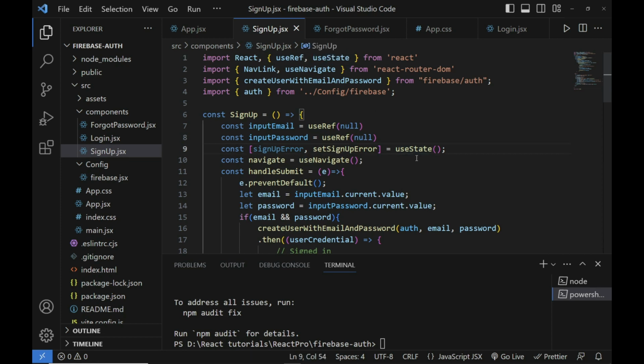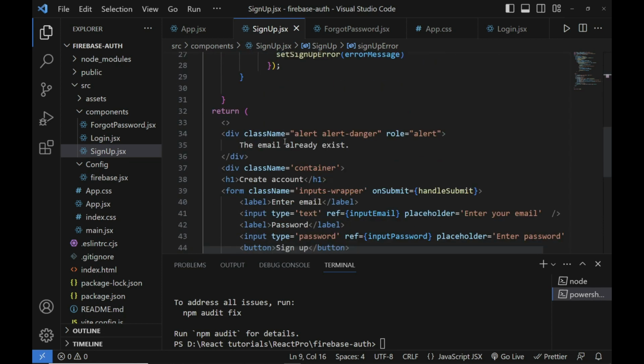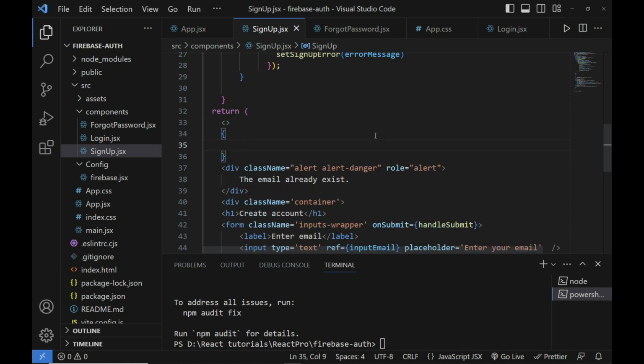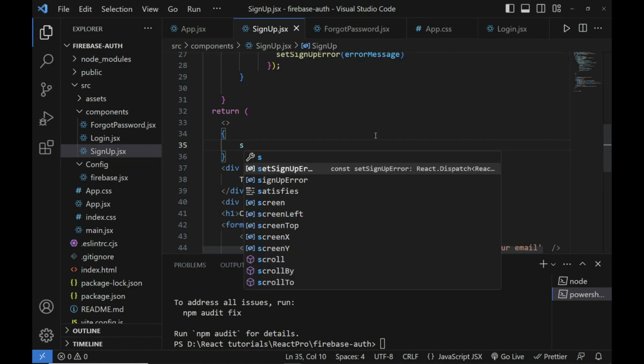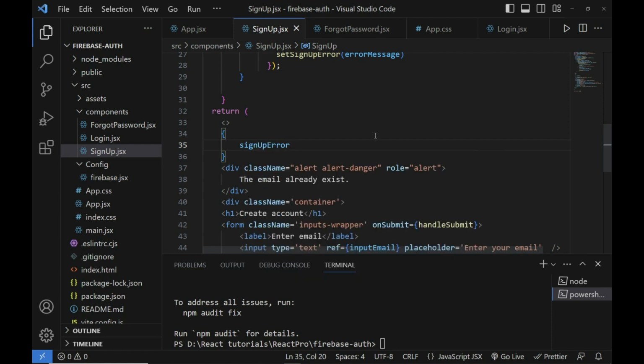All right, so because now we have set this one, and at first we can say it's just null, there's nothing, right? So I can check if there's something here. Now I can display my error here. All right, so I can come here and add that. Sign up error, and this one.